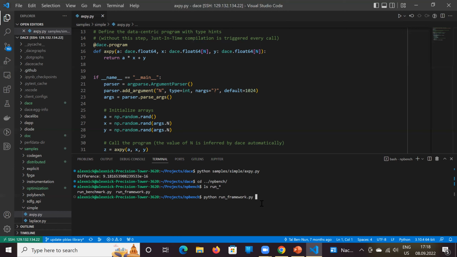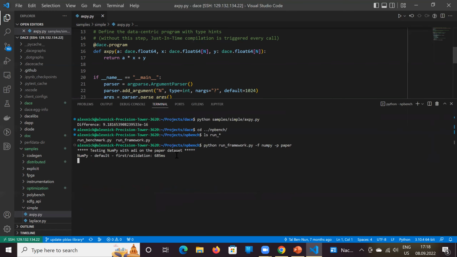So you will need to run this for NumPy and ACE. So for NumPy, you will do -F, which stands for framework, and write NumPy. And then we have some dataset presets, and you want to reproduce the results from the paper. So you're going to have to run paper here. And when you run this, then you will start seeing something like that.